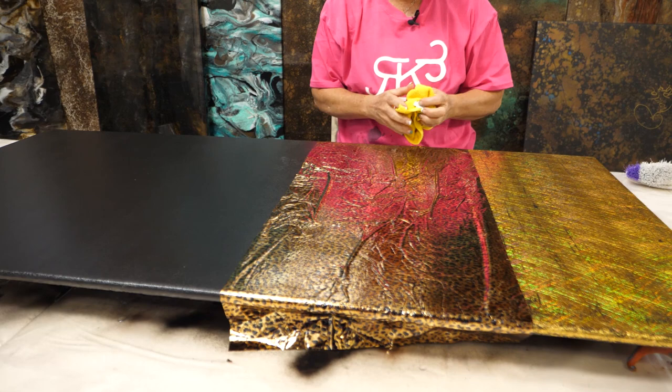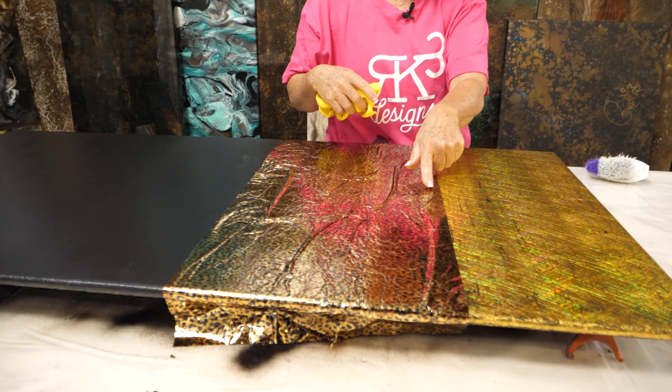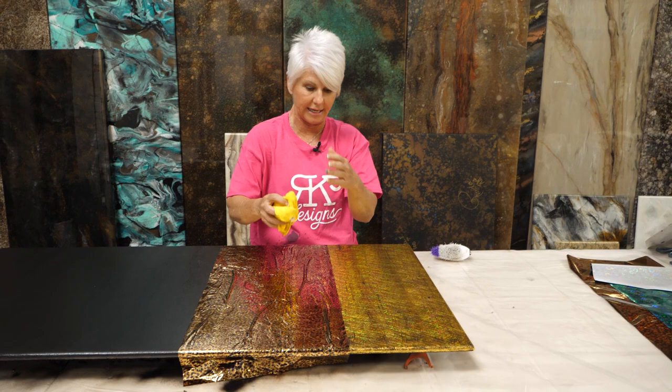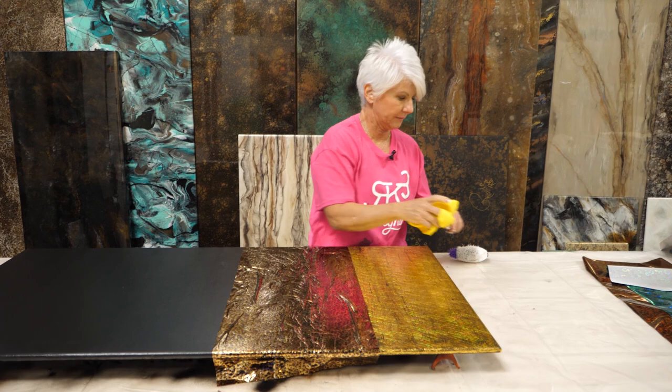Now, it doesn't matter if I go all the way to the edge, because this is not sticky, all right? Once that foil is on top of the adhesive, it is no longer sticky. So I could actually go all the way to the edge, and because I already have foil there, it's not gonna leave a hard line. All right.